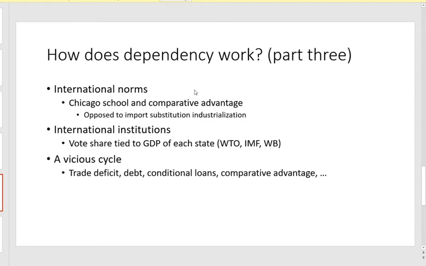And many states have argued, right, this is part of dependency theory, that the international norm is comparative advantage. You're saying, no, don't try to industrialize. Just be the best at growing whatever product. Just be the best at exporting whatever product you have. But the success stories are largely import substitution industrialization. I use this product to protect another industry to help develop a highly advanced society, right? So the economic norms that exist go against the real world examples in dependency theory, according to dependency theory.